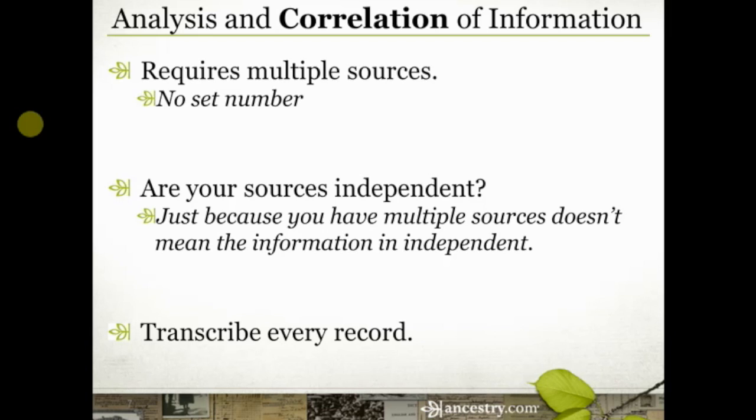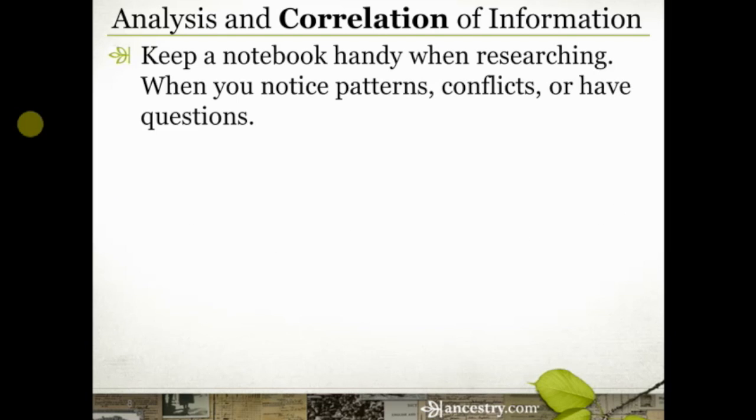But I do this process for a couple of reasons. It's part of my analysis, to make sure I'm paying attention to all the details on a record. It also puts all of the information that I am collecting into one location so that I can quickly correlate it, so that I can look very quickly at what I've written about 3 successive censuses and a draft card and what I found on a birth record and a death record, all on one page, on this note page that I've created, and quickly look for consistencies or inconsistencies. That's part of correlation, is you are looking for consistencies and inconsistencies in that information.